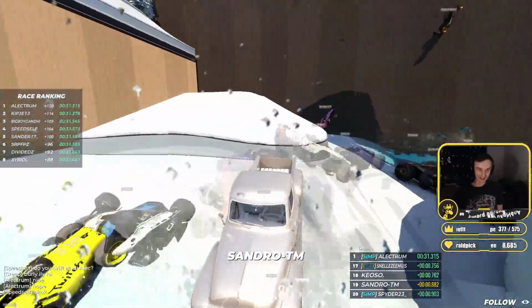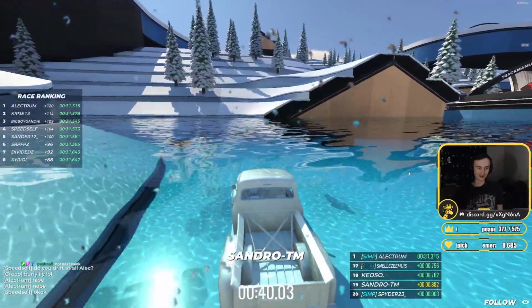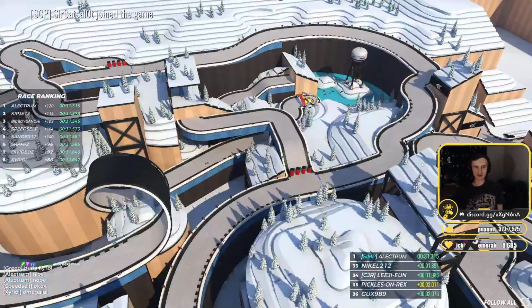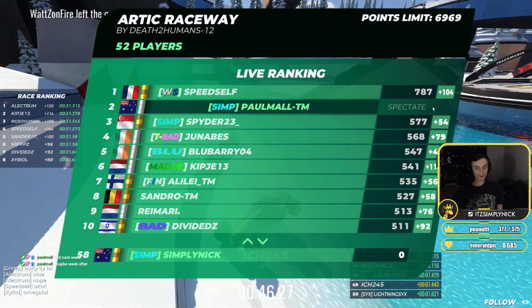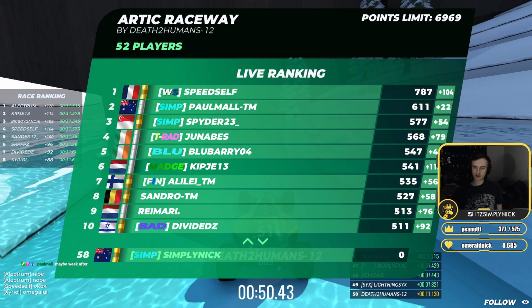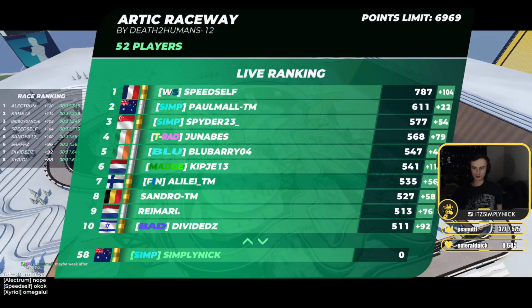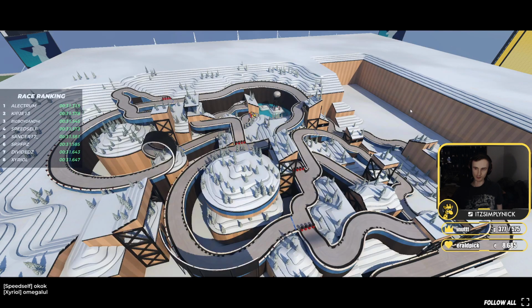It's Alex who takes it. Once again, Alex really striving on this one. Going to be good for points for him. Kip just getting it, but Gandhi, Speed, and Sander. Paul not getting the greatest round on this one, as well as Barry. Whereas Kip, that is really good for him, as he moves to second with that.